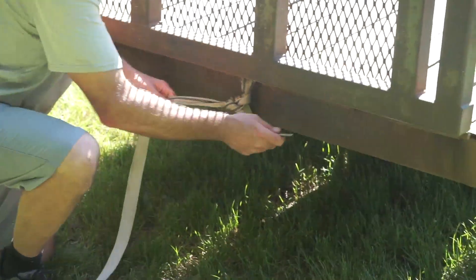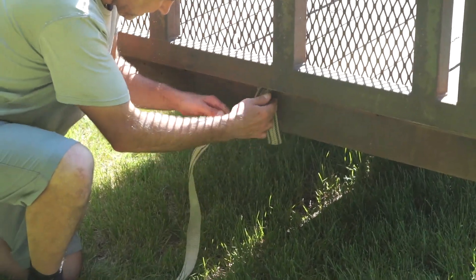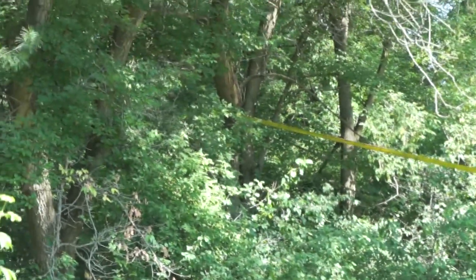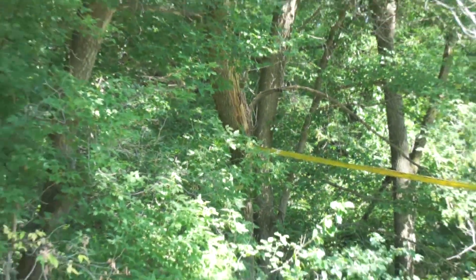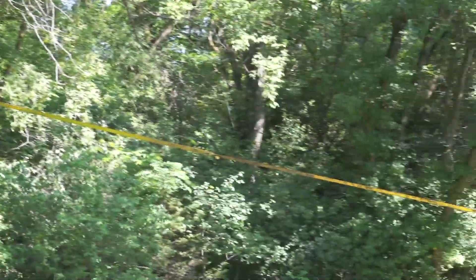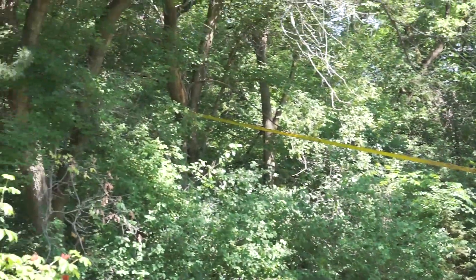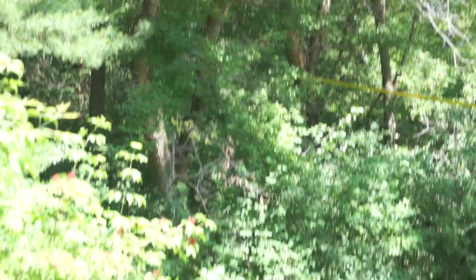Is that going to work or is that just going to get a super tight knot? I think that would be fine. So to get that toe strap up there around the branch was kind of difficult because that thing is 30 feet in the air and the toe strap is way too heavy to get it up there. If you try to throw it with the weight on the end, it just drags on the ground and the friction keeps it from getting high enough to get around that branch.